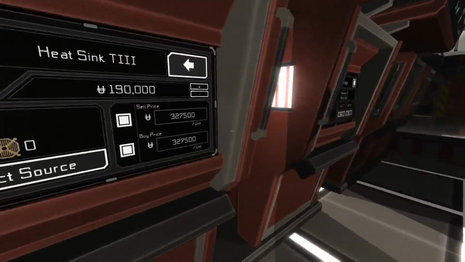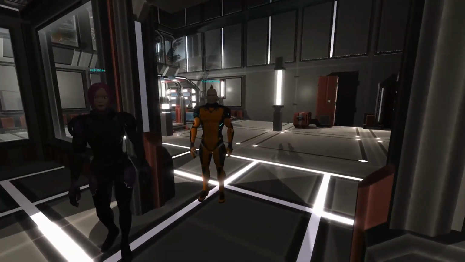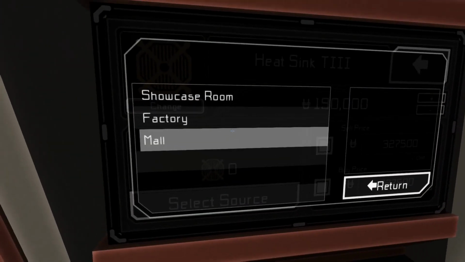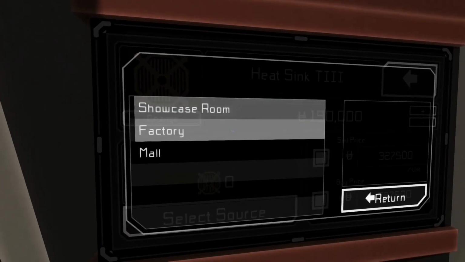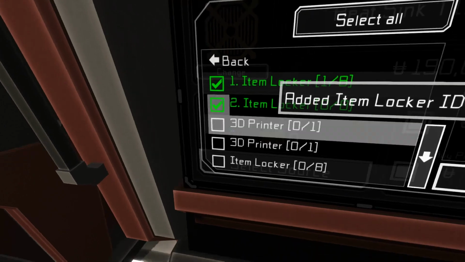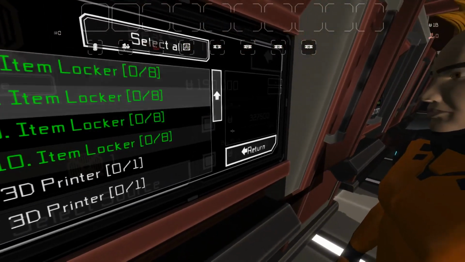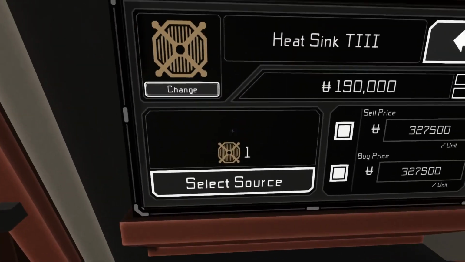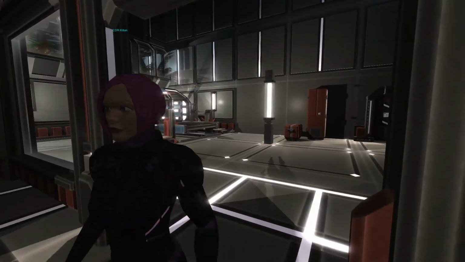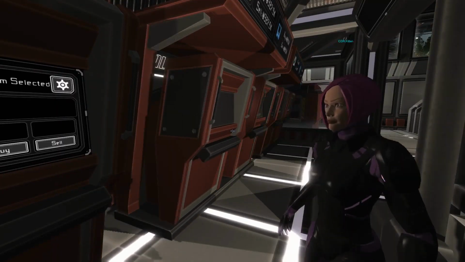You don't clearly put it in here, and that's a good thing to distinguish. What you do is you have to actually click this select source thing and choose where you're going to store it. So if I click on factory and I go to item lockers, stock one. There you go. Does it say stock one now? Yeah. Okay, good. So that means that there's now one available, and it's because it's in one of the item lockers somewhere in this room.